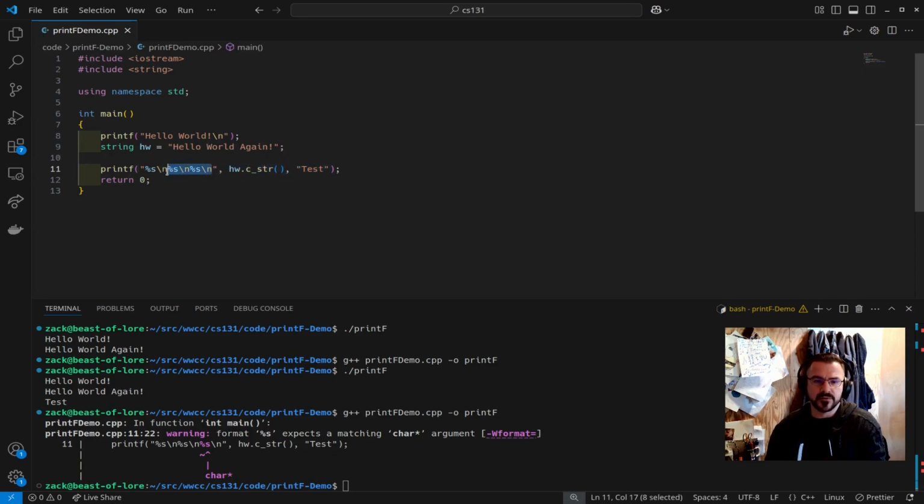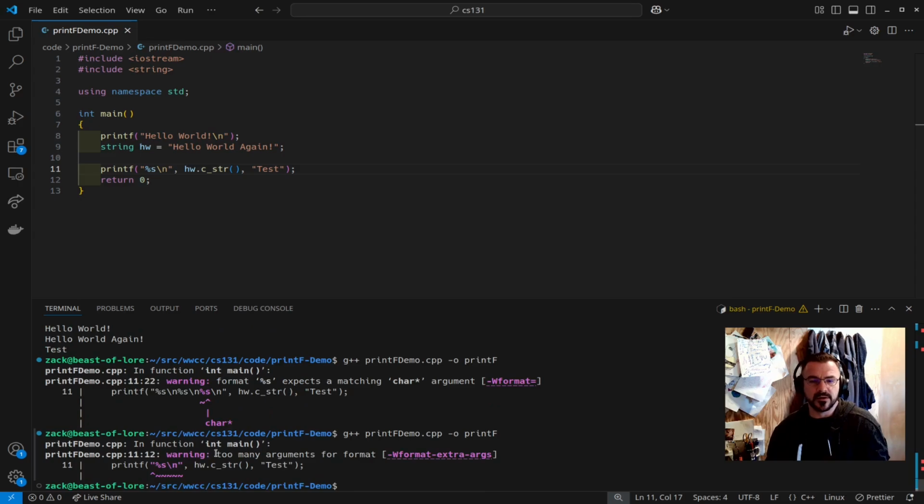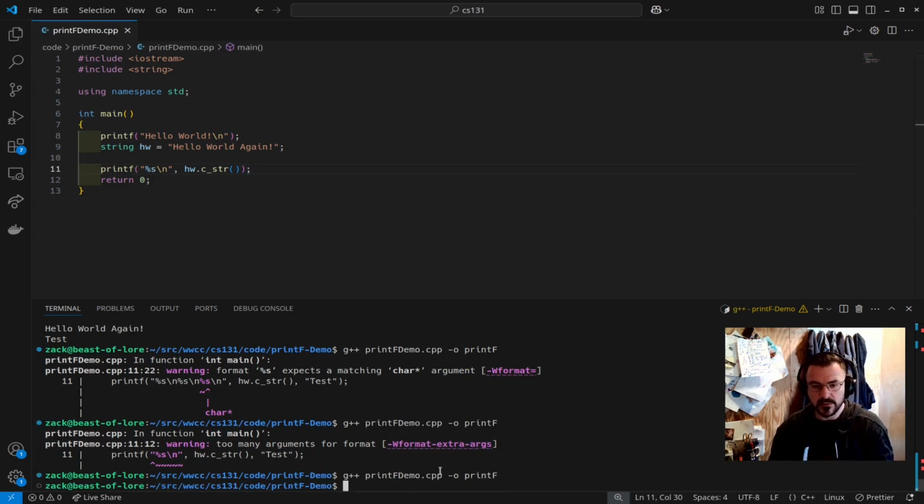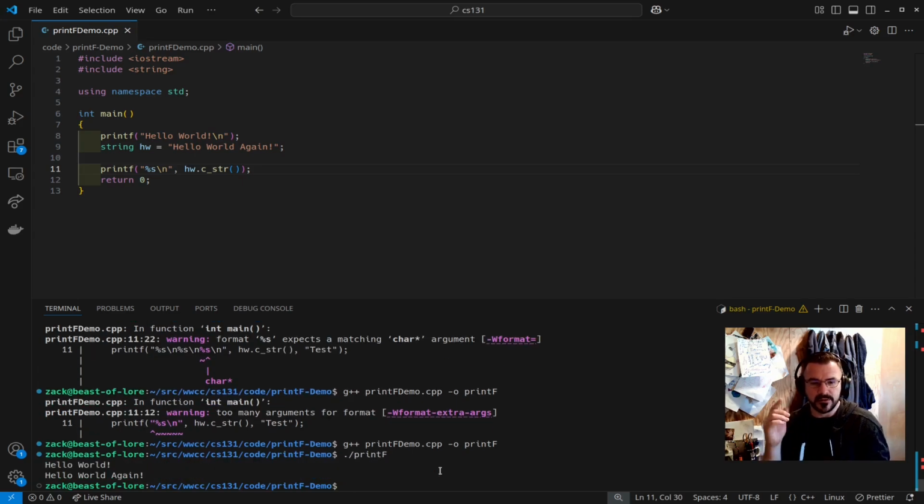Let's go ahead and get rid of this and save. Now we have the opposite problem. Let's see what that says. Same thing, or a similar thing at least. This is only 1, and we're giving it 2. So it doesn't like that. Can't do that. If you specify 1, you can only give 1. If you specify 2, you have to provide 2, and not fewer or more. So let's go ahead and remove our test here and recompile, and what do you know? Back to happy. Okay, great. So now we have that.